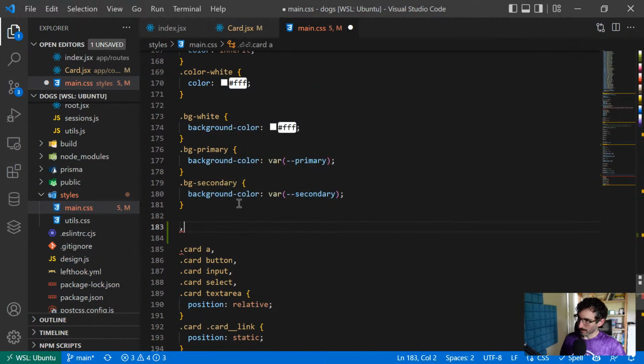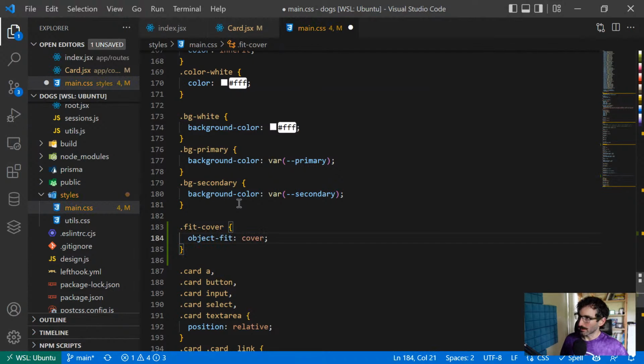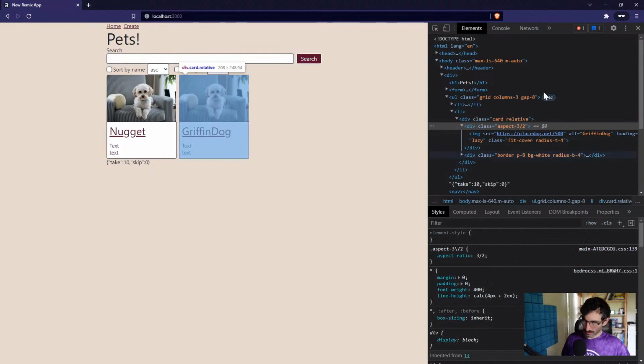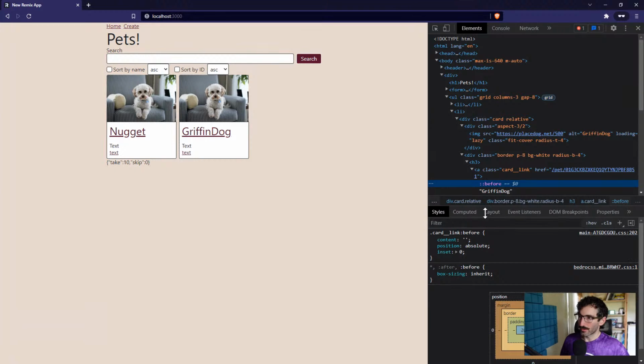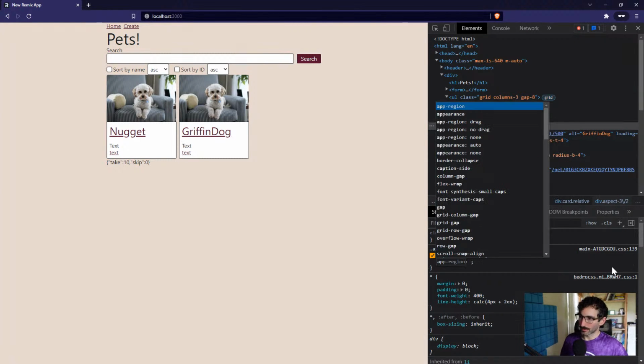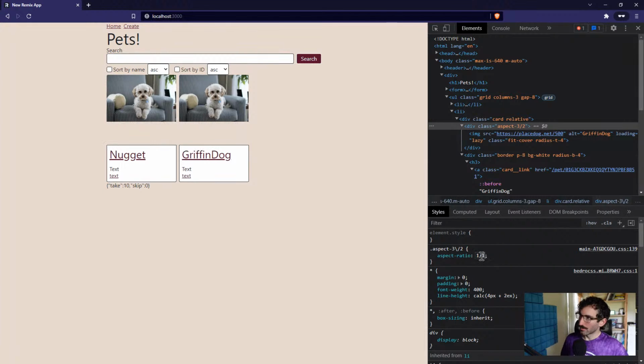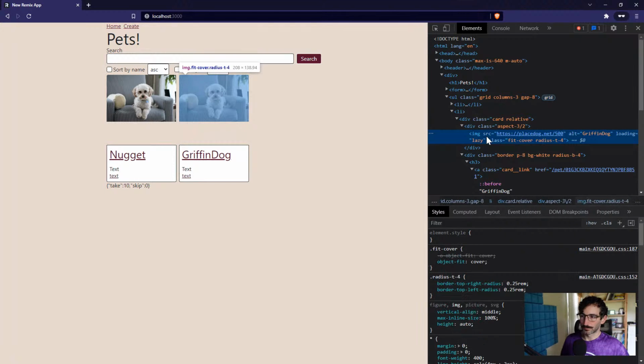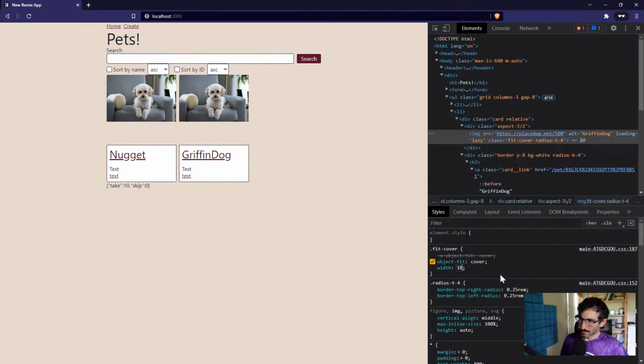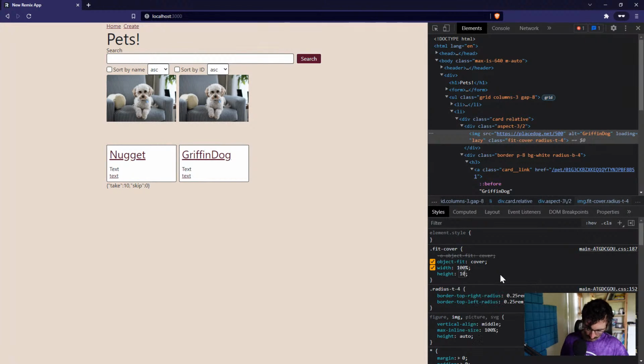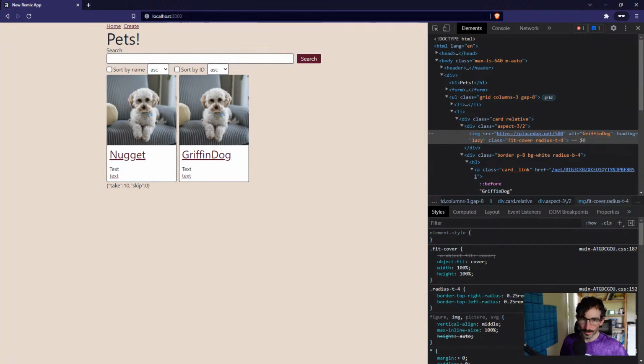I'm going to say fit cover is going to be object-fit cover, which means if we go back and change this guy to an aspect ratio of 1-to-1, okay, I did not get that right. What's going on there? 100%, type 100%. There we go. Okay, that's what was missing.